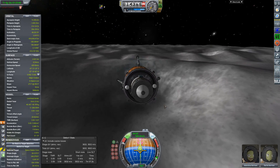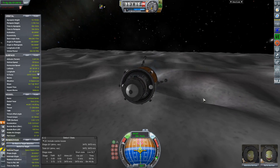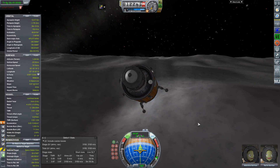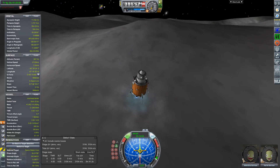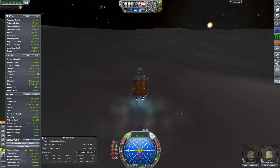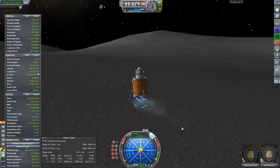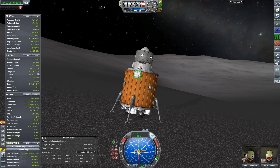Digressions aside, hydrogen and oxygen do make sense for this for many reasons. It is being used in the various stages of SLS, and it's very easy to produce hydrogen and oxygen if you can find water. So if there is some way to prospect, acquire, and process water on the moon, you will have a fuel source. Although I should point out that just taking water and electrolytically cracking it into hydrogen and oxygen gives you a mass ratio of about 8 to 1, which no hydrogen-oxygen engine runs at, because you want more hydrogen to get the higher specific impulse. By having unburned hydrogen you get a much more efficient exhaust, so you would actually have excess oxygen — and obviously astronauts could breathe it, which would be great since they're talking about staying on the lunar surface for a couple of weeks.